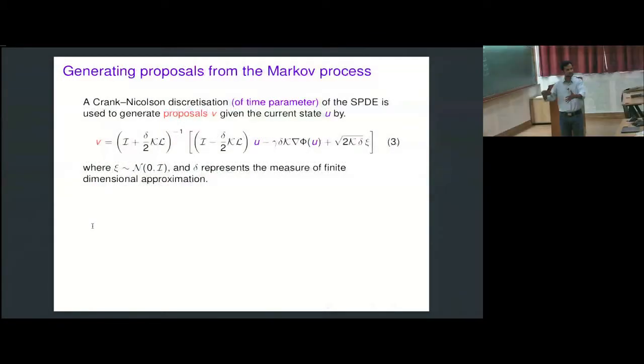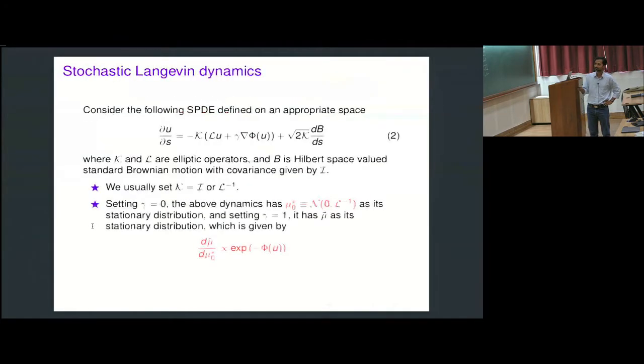We want to use this dynamics to generate a Markov chain. We again saw last week, the usual way is Euler-Maruyama discretization, and we do something similar. Something very funny happens over here in infinite dimensions. I don't have time to talk about that, but it depends on the scale at which you actually discretize. When you are discretizing, it depends a lot on where you take your mid value. And it matters a lot in this case. Turns out half is the value. If you move away from half, all hell breaks loose.